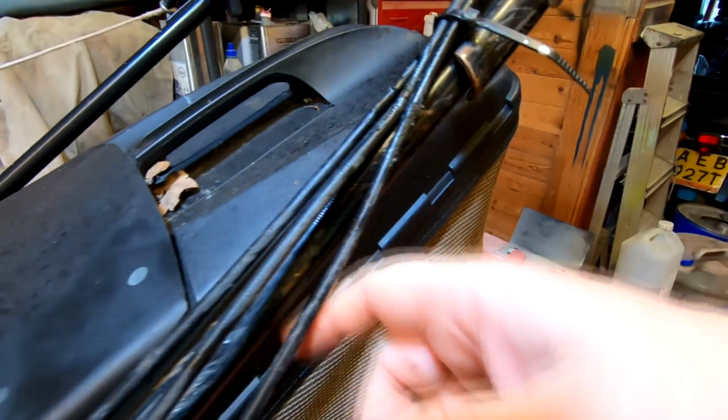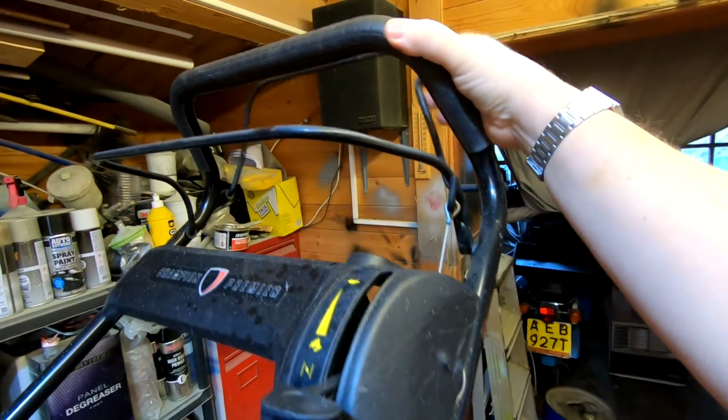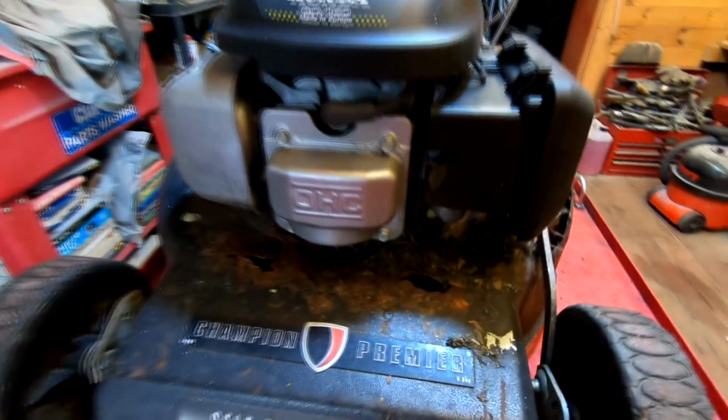The cables are all operating nice and freely. I've already checked them. There's no sticking cables at all, or tightness in any of the cables up there whatsoever. The handles are a bit scuffed up, so they will get a slight rub down and a repaint as well. I'll clean up all the ancillary stuff, get the engine off, give that a good service, even though it does start and run. But can you see around the front there as well?